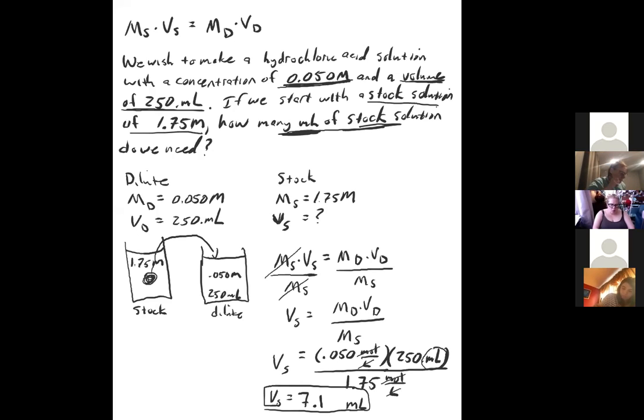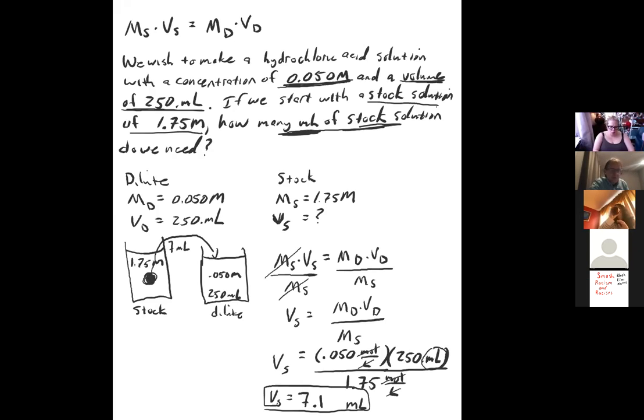ml. Okay. So what that means is, if you think about the numbers here, right? What you're doing is you're taking this stock solution, you're taking out about 7 milliliters. And 7 milliliters is not very much. If you actually look at a cup, 7 milliliters would be the bottom of this glass, but only going up about maybe a centimeter. So it's really just a small amount. This right here is probably about 150 milliliters to here. Okay, so 7 would just be about that.